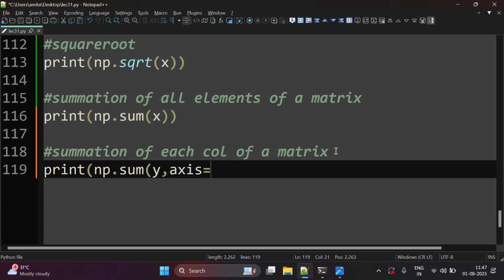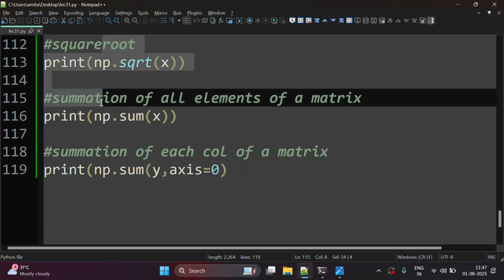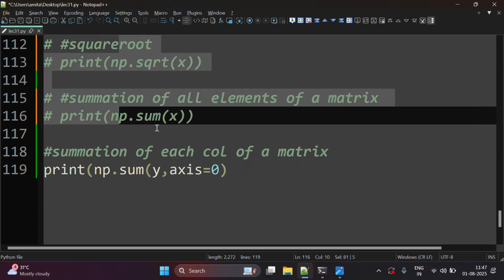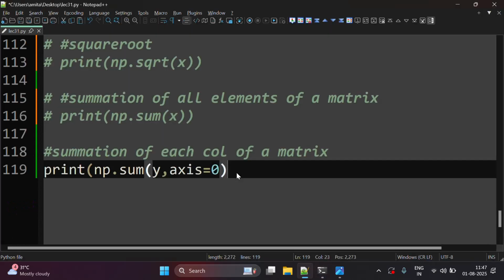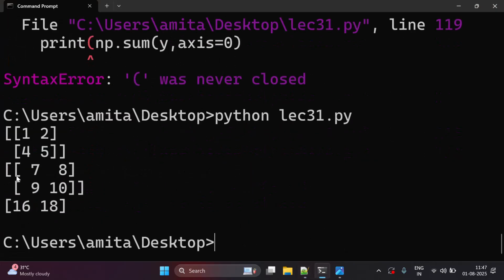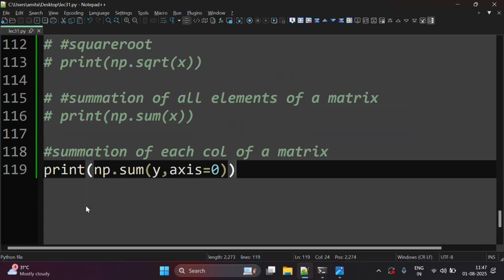We can even write axis is 0. Just simply writing axis is 0 is enough for the column addition. Okay, there is a parenthesis missing, and let's run it again. So you can see column wise addition is here, like 7 plus 9 is 16, 10 plus 8 is 18.